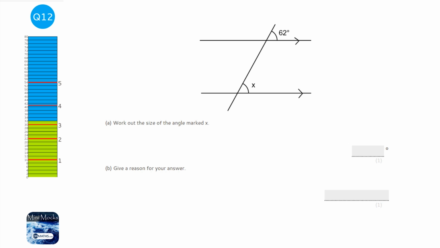Well, what letter does that make? So if I draw out from the parallel lines, I always say it's the armpits of the letter. So if it's a Z, it's the armpits of the Z. And if it's an F, it's the armpits of the F. Well, this is like an upside down backwards F. So we know that any F angles are going to be the same. So I know that's 62 degrees. Now we've got to give a reason. So the reason is corresponding.